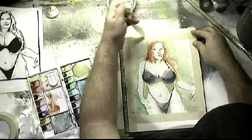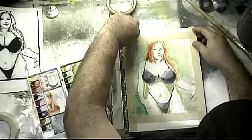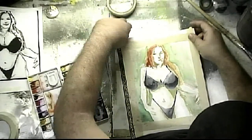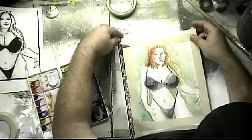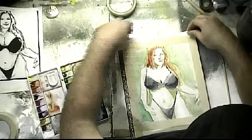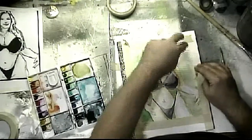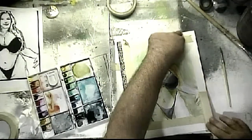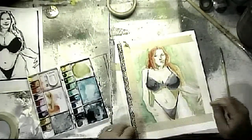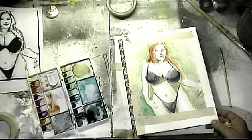blending colors. So we used graphite paper. We printed a picture off that I drew, and then used graphite paper to transfer that picture onto some watercolor paper. And then used the watercolors to color the picture in.